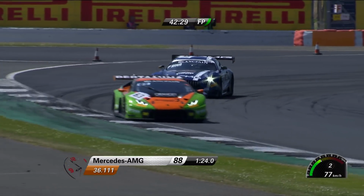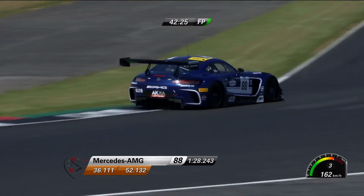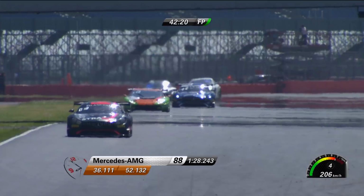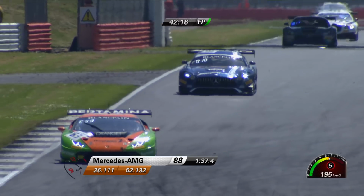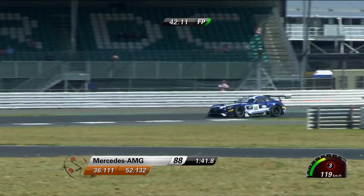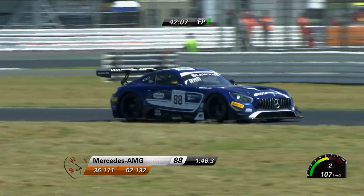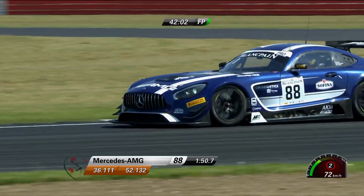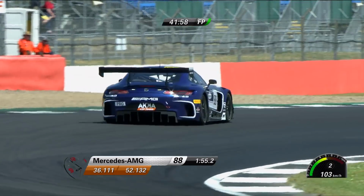A driver who extracts absolutely everything out of the equipment he's given, every inch or every centimetre of the racetrack. And there we see the 63 Lamborghini ahead of the 88 Mercedes. They saw a lot of each other recently around Brands Hatch for the second of the sprint events. The 88 Mercedes is currently 4th quickest. The last lap was a 2:02 against the fastest overall lap for that car, 1:59.6. He's going into the pit, so he's completed whatever task the team set him.